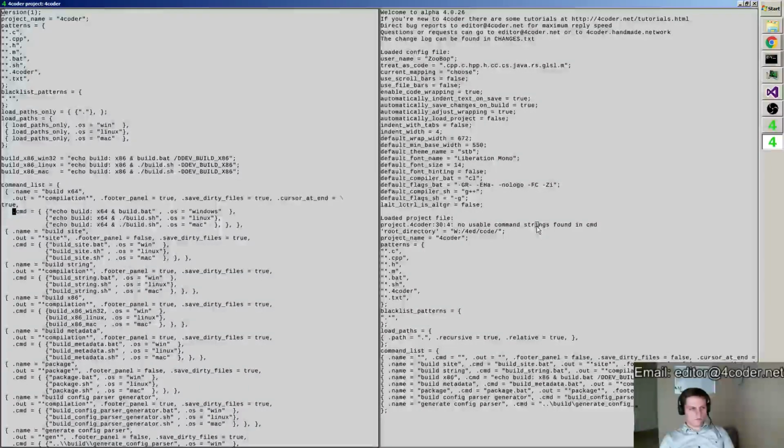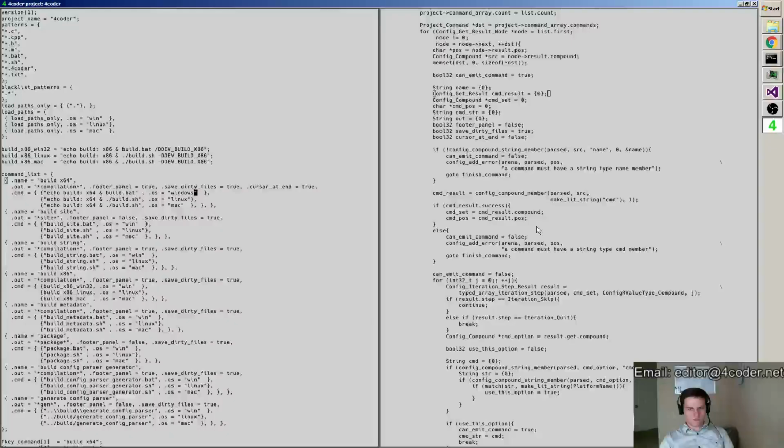Okay, cool. So that's unusable strings found in command. So when I set that to win, and I'm gonna switch this over to, let's just not have this in here at all.